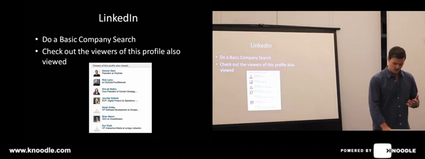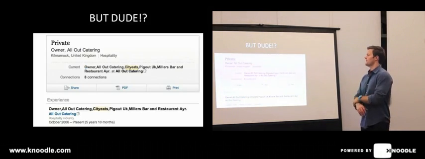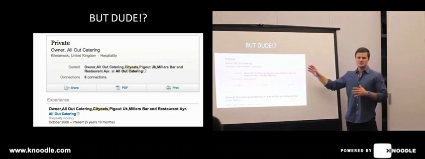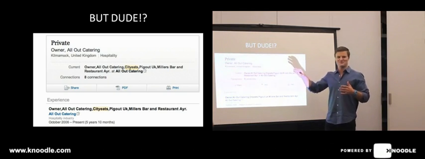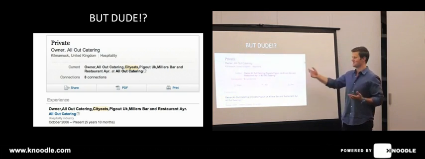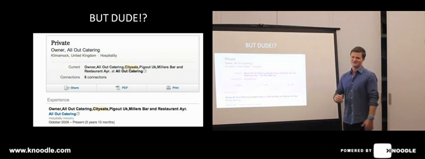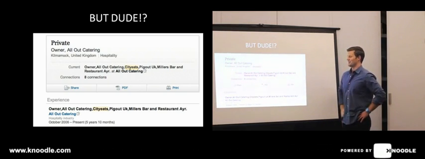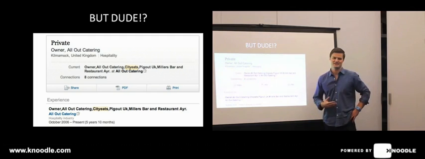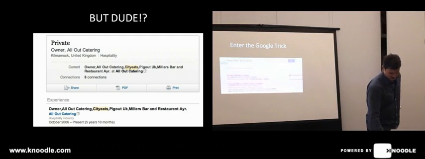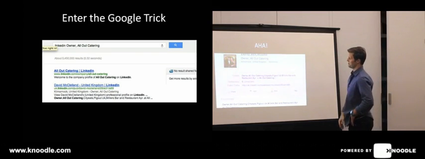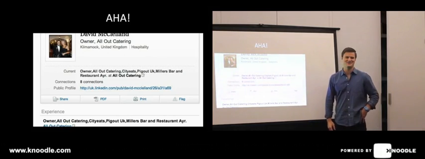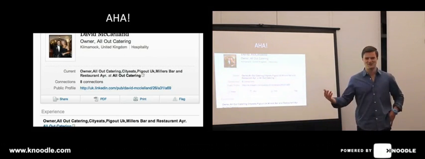Now the challenge is often when you find that person, a lot of times, especially if you're not dropping $120 every month for a LinkedIn premium account with all the bells and whistles, you'll get something like this: private account. So if I'm looking for the owner of this restaurant, All Out Catering, and I stumble upon a private account, it's really no good. So in this case, when I Google that, I have David McClellan. He's the owner of All Out Catering. He was hiding from me because he didn't have enough connections to me. This is a very simple way that you can do this.